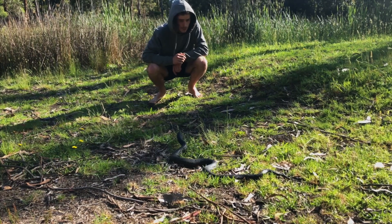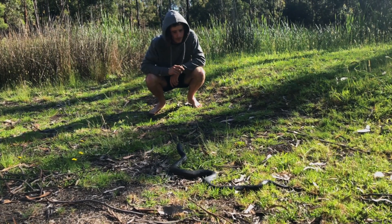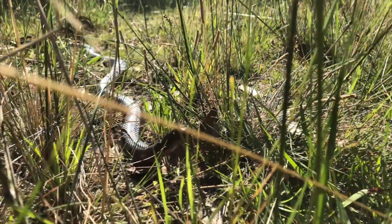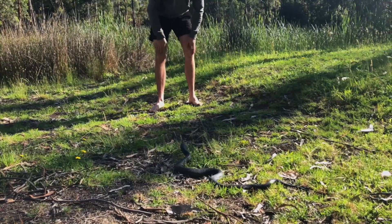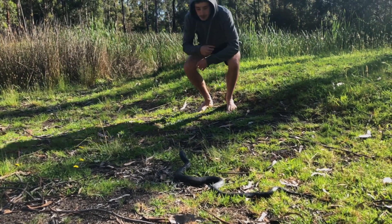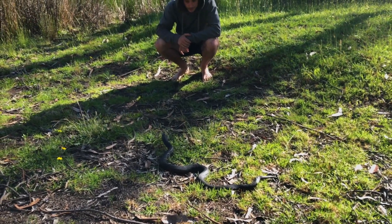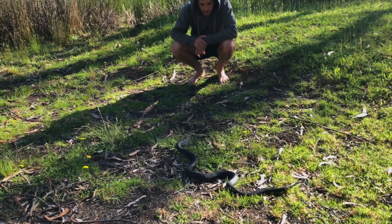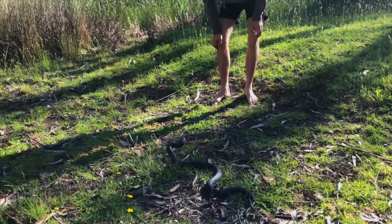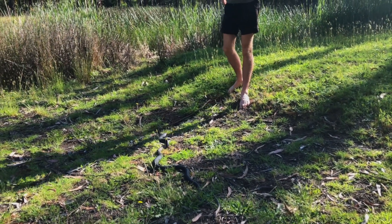This is a very typical red belly — they do come in with a bit of variation, so they'll come a bit lighter, a bit of brown on the head and things like that. But this is a very iconic snake, and this is really as iconic as it gets with this specimen here. You can hear him hissing a little bit, arcing up — generally they won't lunge, but if I kept getting in his face he would.